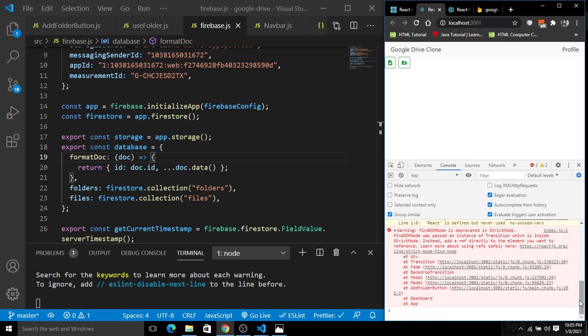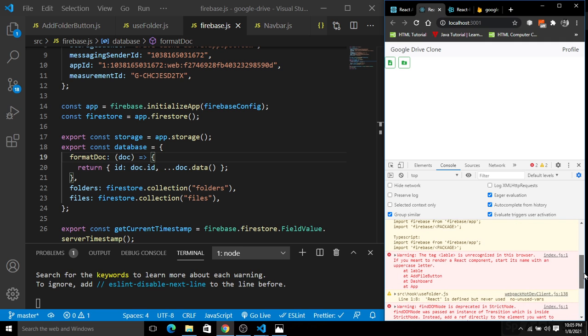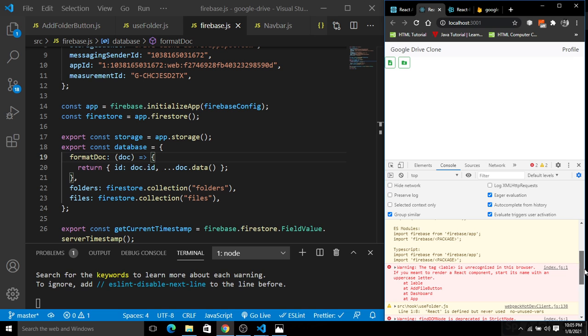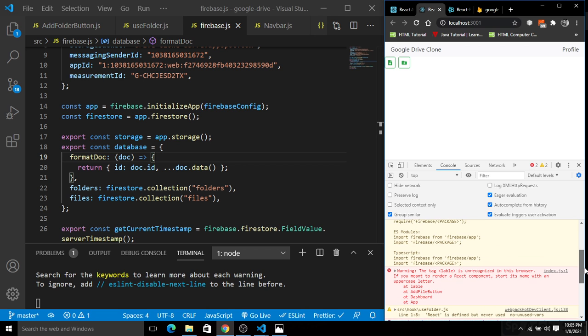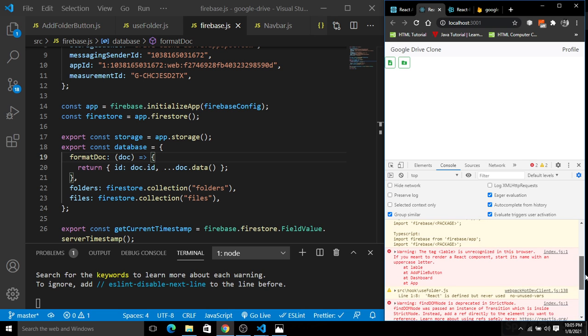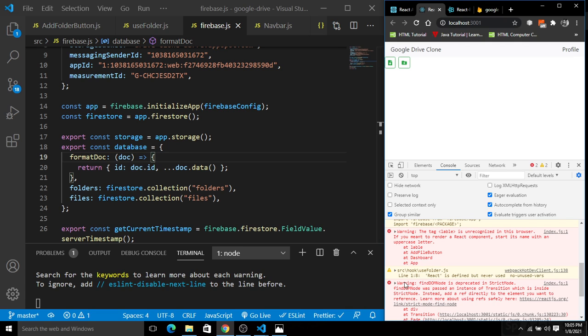Okay, we are running with an error. There is nothing error, just like this. I think both of these are warnings here. Now you can see here it is warning here.